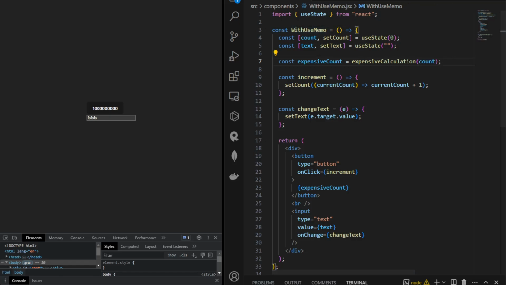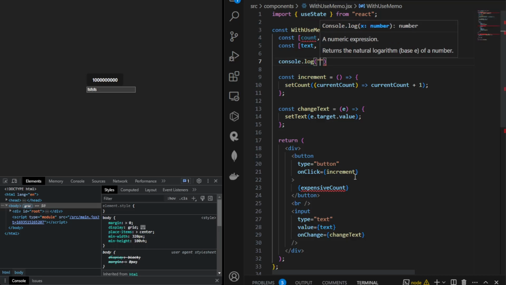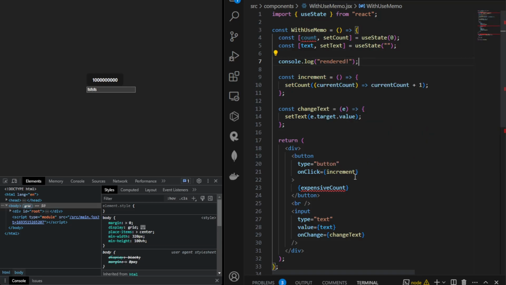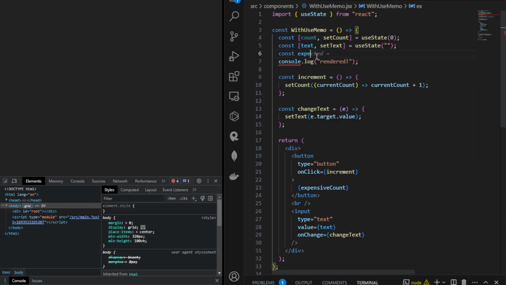To make this simpler to see that every time we change the state, the component re-renders, we can just console log inside the component, render. There we go. Okay, say const expensive count for now is equal to count. Just like that, for now.